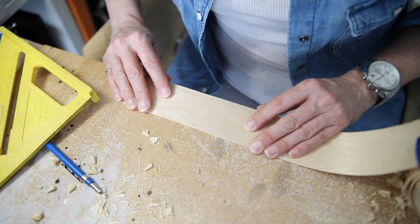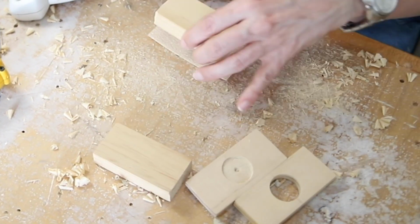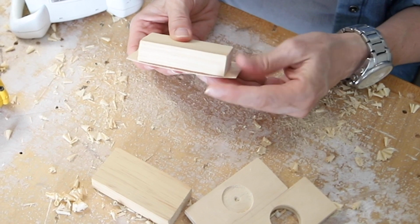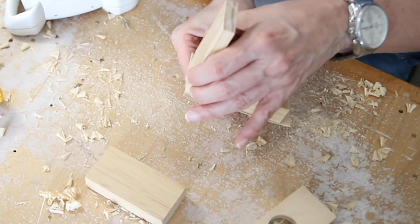For the next part, I measured and cut 2 strips of edging. So essentially, you take the piece of wood edging that you just cut and you line it up to one edge of your thicker wood pieces so that there's enough room for your thinner pieces on either side.